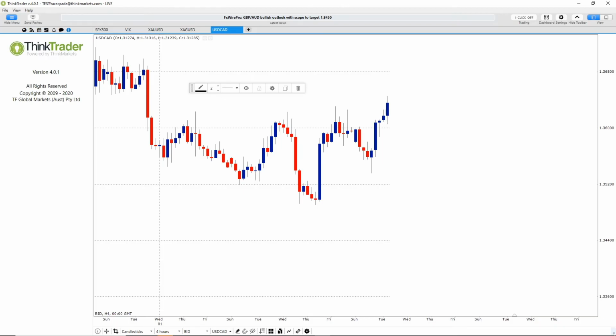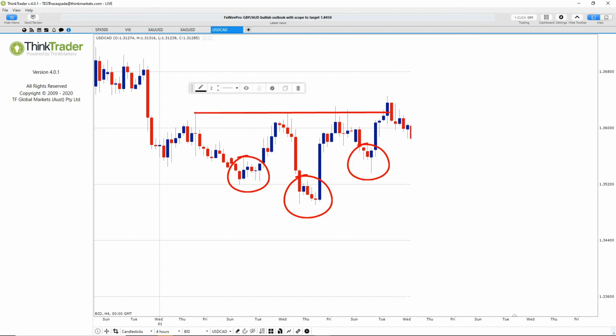Here is a 4-hour chart of the dollar CAD showing a potential reverse head and shoulders pattern, with the left shoulder being here, this is the head, and this is the right shoulder. Price goes up here, breaks through this neckline, and so far it's looking bullish. It looks like price is about to turn higher and a new bull trend is about to start. However, there isn't much momentum to push rates significantly higher. As a result, the breakout fails here. Price then goes back inside the existing range, eventually breaking below the low of the right shoulder area.